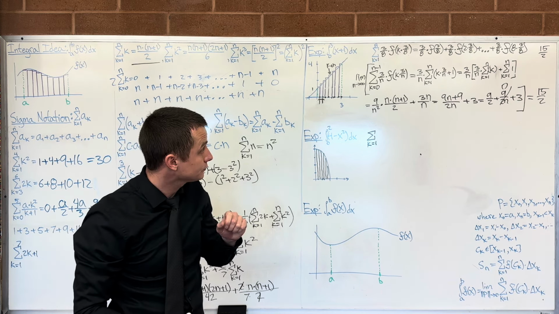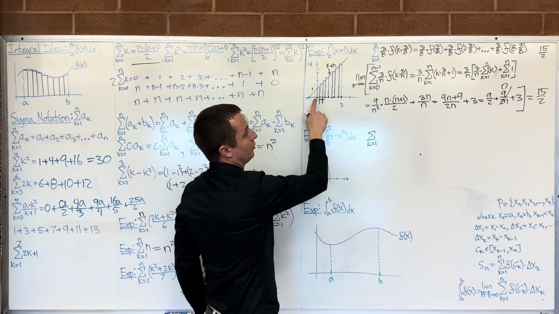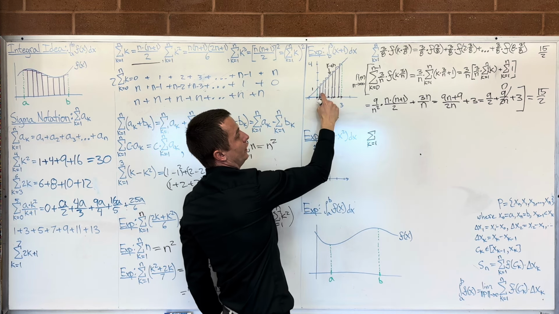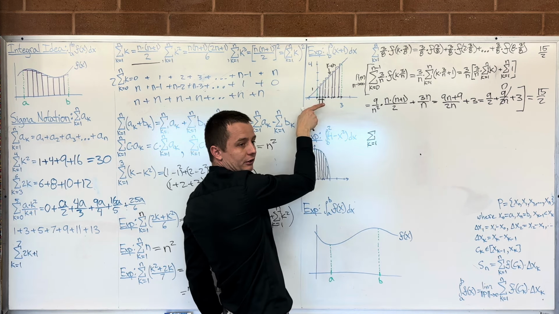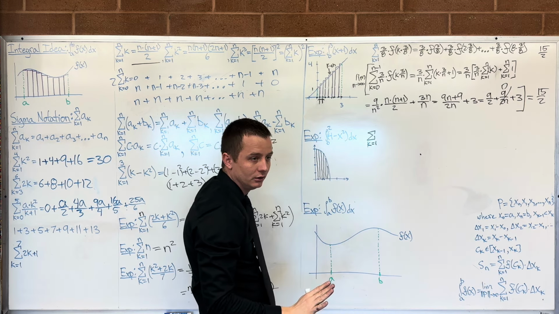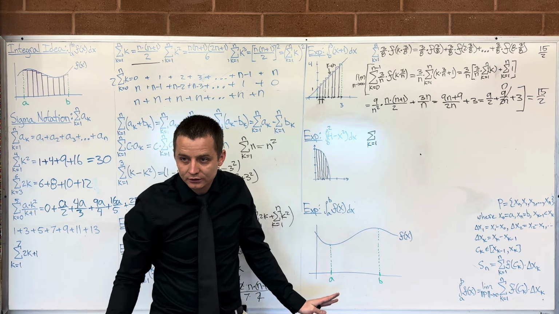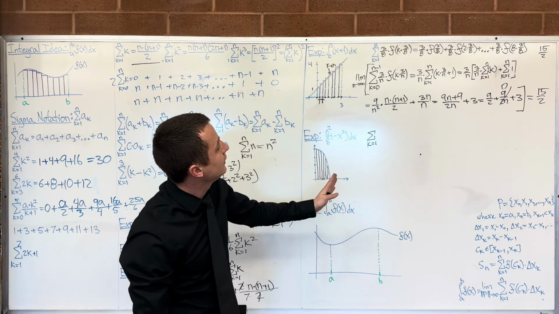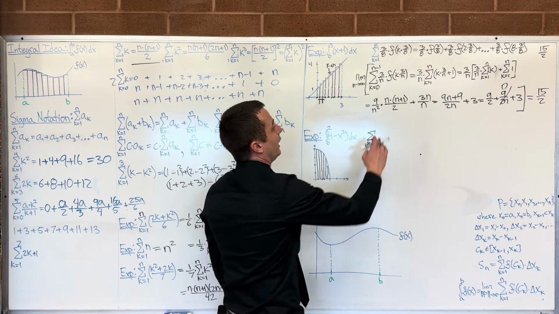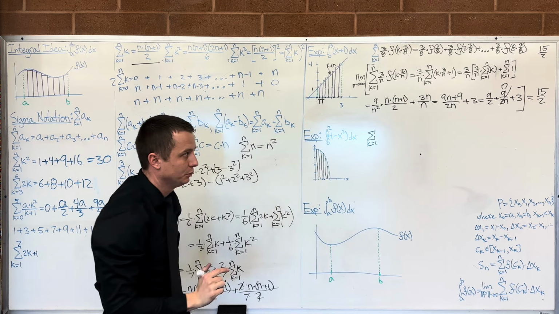Because what's the left-hand point right here? 0. Plug in 0 for k, we got 0. What's the left-hand point of this rectangle? It was the right-hand point of the previous rectangle. So that's what you get when you plug in 1, etc. And if you have calculated all the limits, they all come out the exact same. Doesn't change anything. I just think it's easier to work with an n than an n minus 1. So that's why I personally go from 1 to n, which is using the right-hand points.